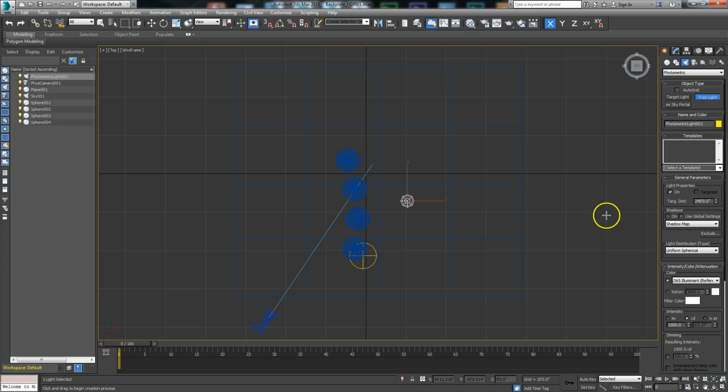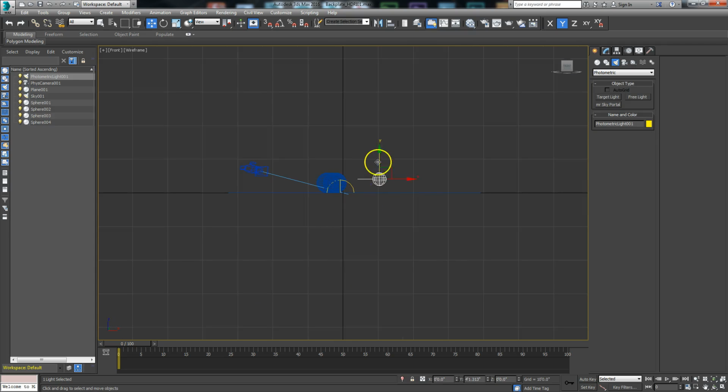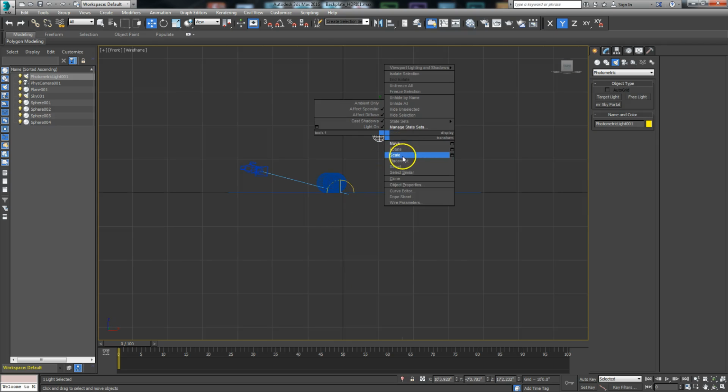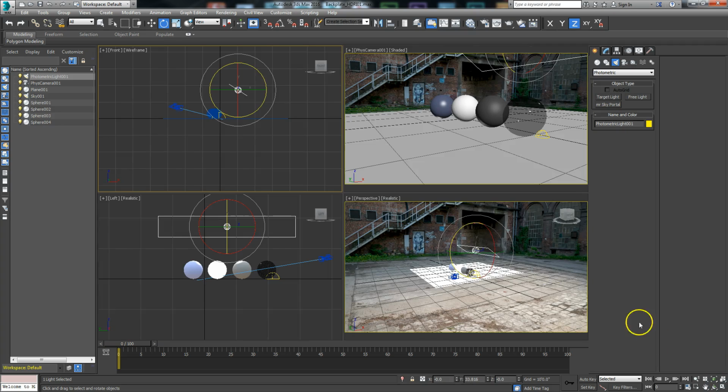Let's go ahead into a wireframe. Okay, so shadows, we want ray trace shadows all the time. And we want Kelvin, we want this neutral, so we'll go 6500 on it. And we want a rectangle. Okay, now I'm going to make this a pretty big reflector, so it'll diffuse that light some. Maybe something like that. And we're going to go up, and then we're going to rotate it, shooting out like that a little bit.